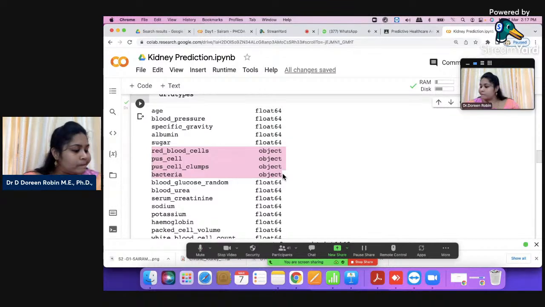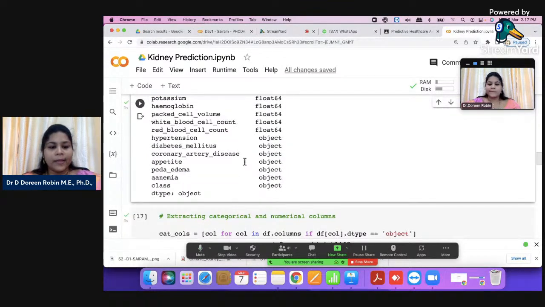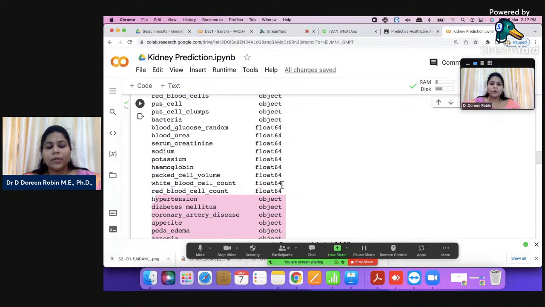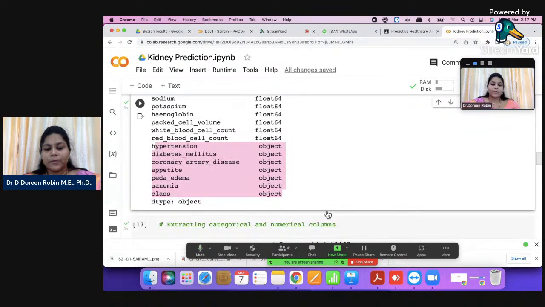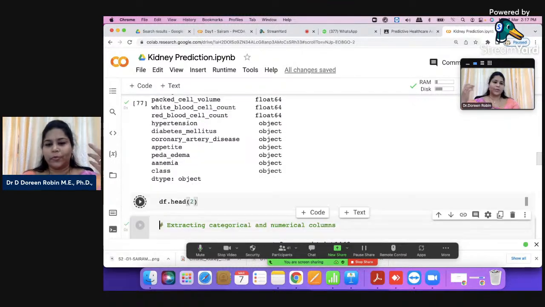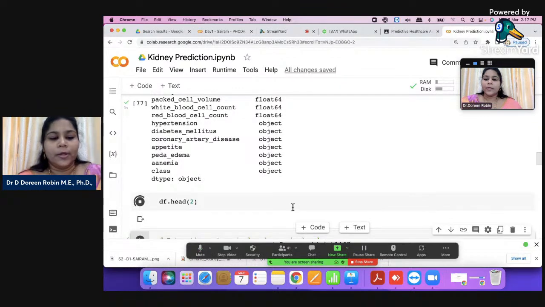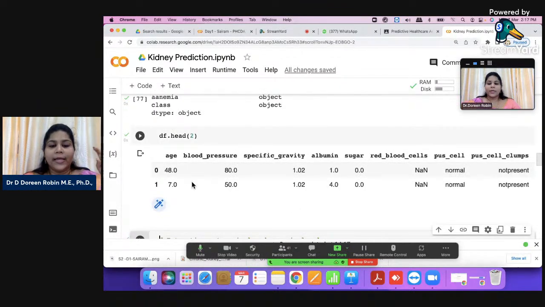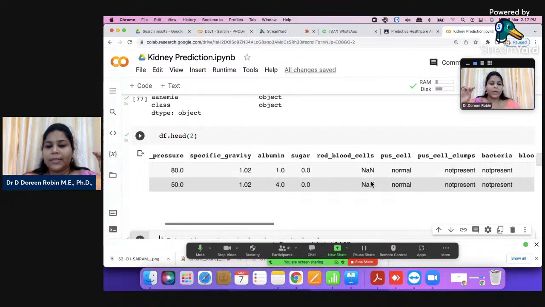Then these columns, hypertension and the rest, have object types. If I again show you with df.head(2), just a few samples: age, blood pressure, specific gravity, albumin, red blood cells.